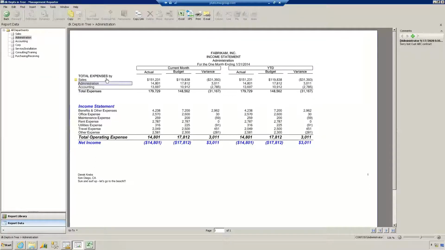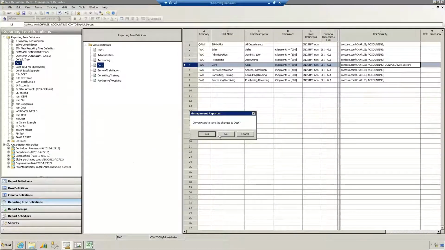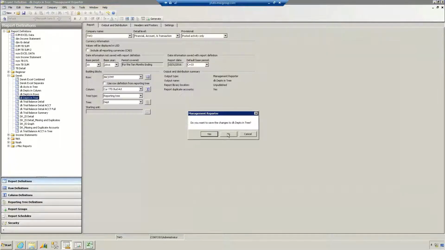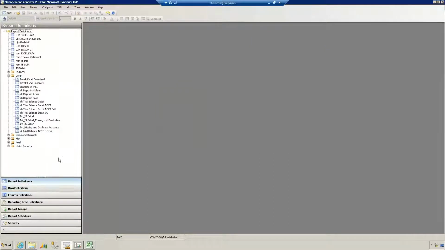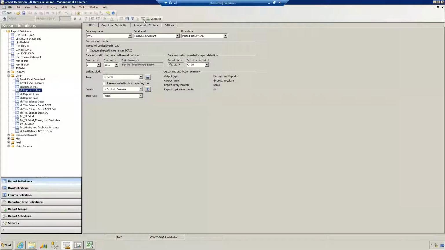I also love I can have a lot of detailed rows, a lot of columns for actual budget variance, rolling 12-month, etc. However, what I don't like about this report is I do not get a nice little comparative of data side by side. So what I'm going to do is I'm going to segue. I'm now going to open up maybe the second report of 3. That first report of 3 is where we took our departments in our tree. But how about I take now departments, or you can interchange it with location, division, or companies side by side in columns.